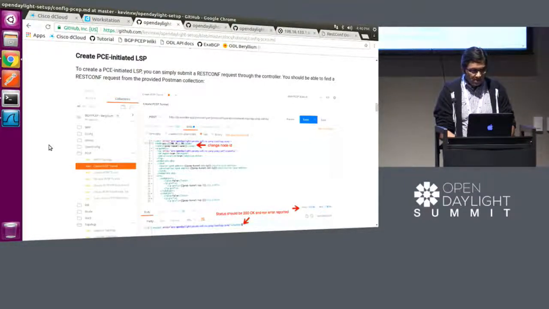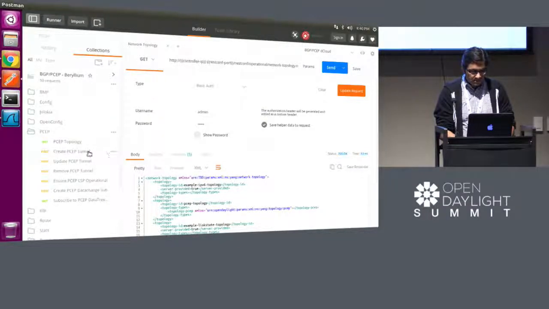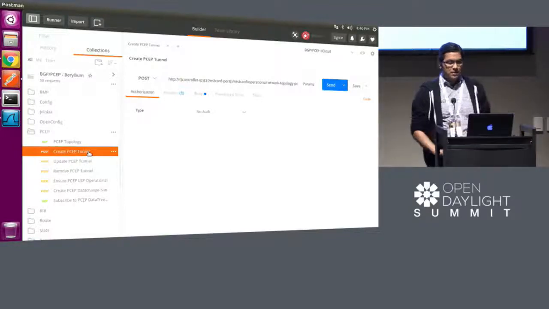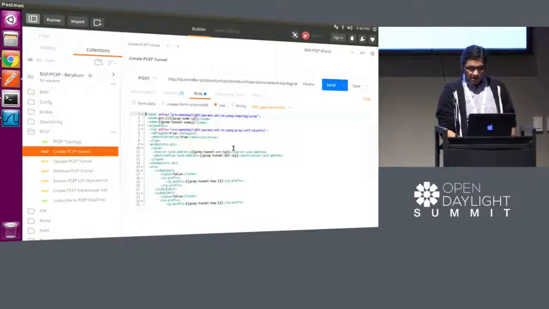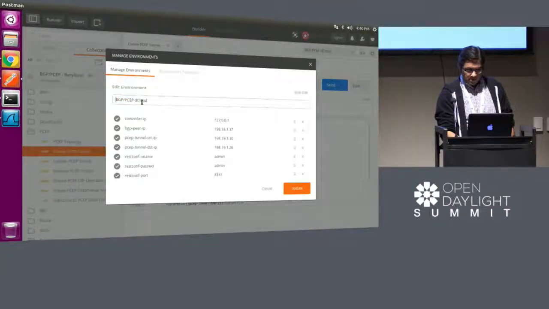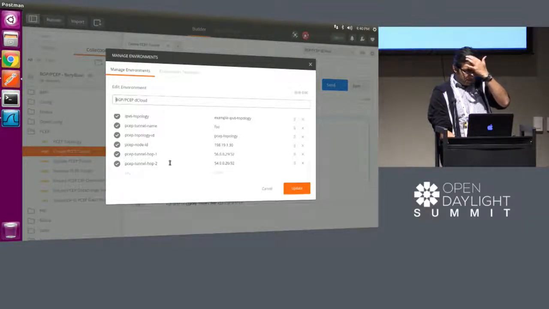If you guys have your Postman up and running, just go to the PCEP section, and in the PCEP section you should have everything ready for you. If I just walk you over the body, as Ajay might have shown you guys earlier, there are various settings already done. There's a source IP, there's a destination IP, and there should be some hops also. PCEP tunnel hop 1, I think, is Portland, if I'm not wrong. Yeah, it should be Portland. And the last one should be Seattle, I guess.